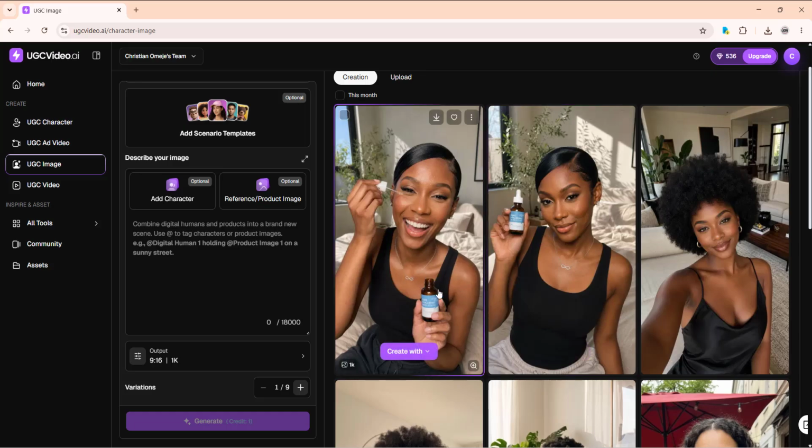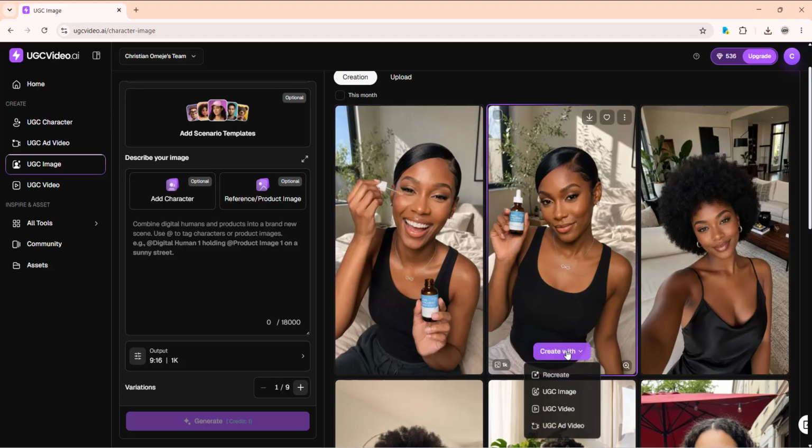If you look at it right here, I can click on this point that says create with, and now I'll be moving to UGC video because we already tested UGC ad video. Now they are almost the same thing, but this UGC video is a bit more flexible, because the other one we just did is a bit rigid when you are trying to do something more focused on just one scene with b-rolls coming in, and maybe some b-rolls popping up on the screen while the character is still talking. But with this UGC video, we can become much more flexible.